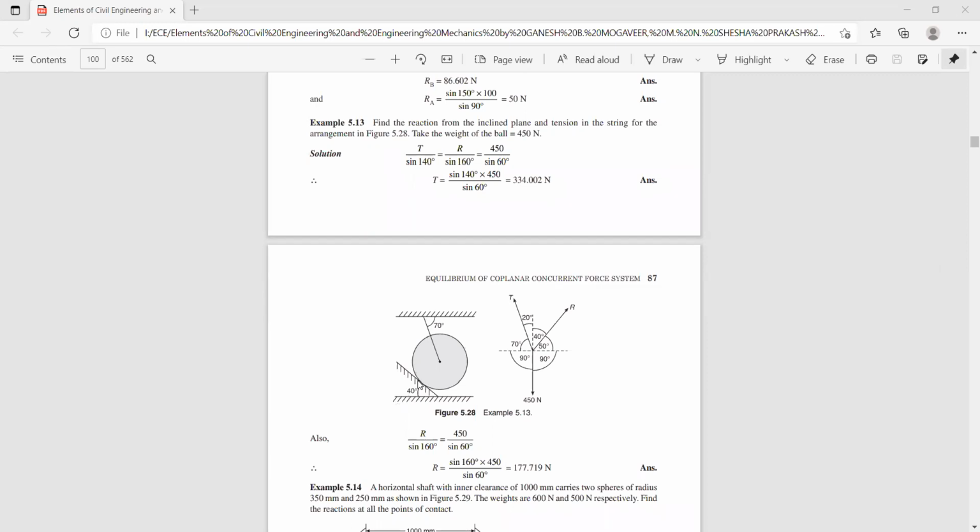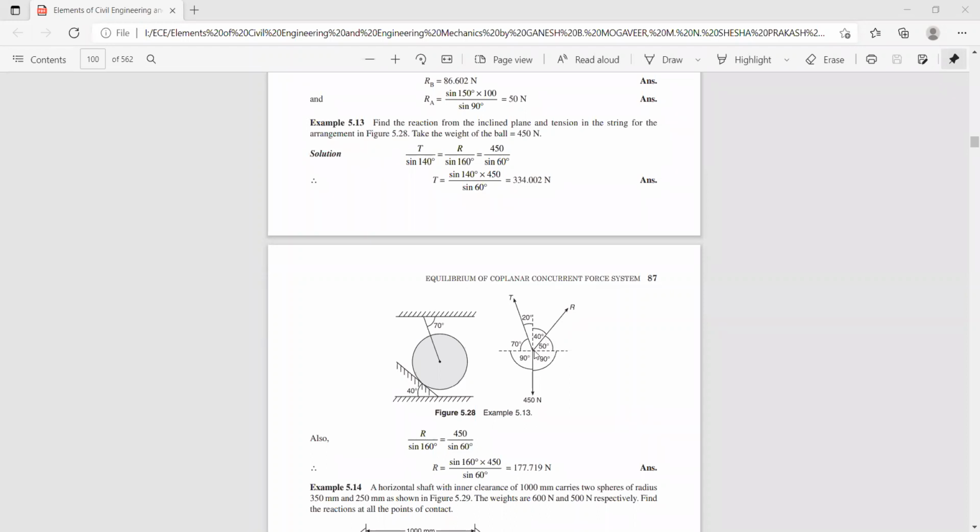So let us call that reaction force as R, because the sphere is making a contact only at one point, A. So hence you have a reaction force which acts like this. And if this is 40 degree, the angle made by the reaction force with respect to horizontal is 50 degree, because it will act at right angle to the contact plane. Now, if this is 50, you can see here, this is the reaction force, which makes an angle 50 degree with respect to horizontal.